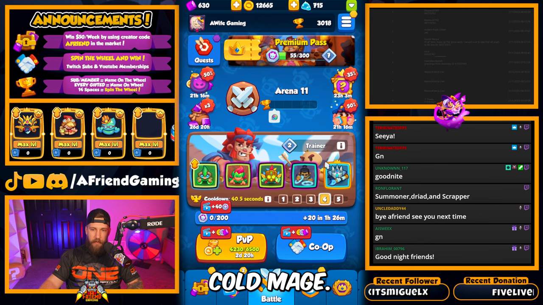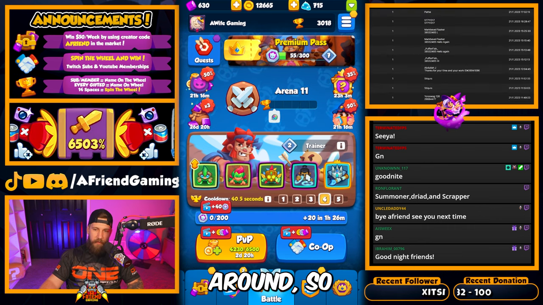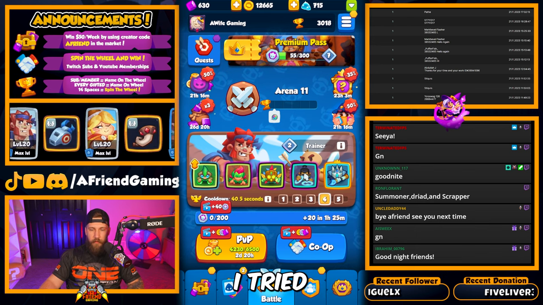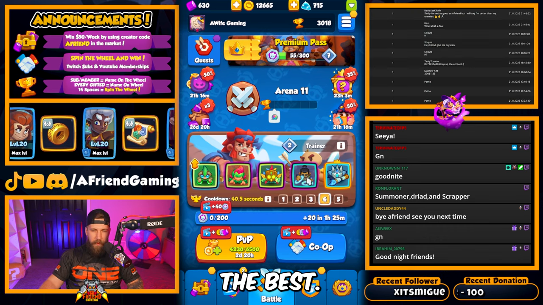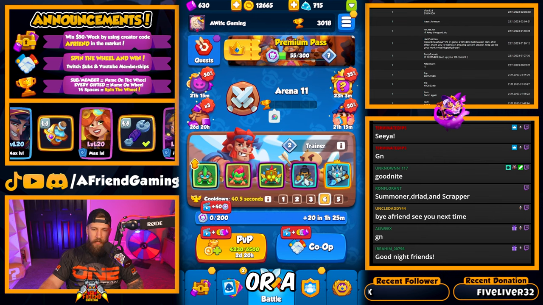Switch in Cold Mage. And then this guy here, Portal Mage, I was kind of floating this spot around. So I tried Priestess, I tried Poisoner, I tried Portal Mage. I think that I like the Portal Mage the best. You might find some success with a Bomb or a Reaper there.